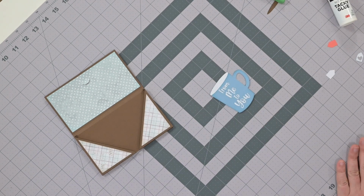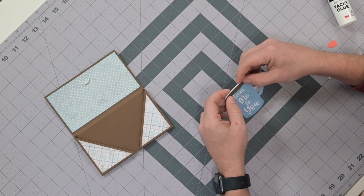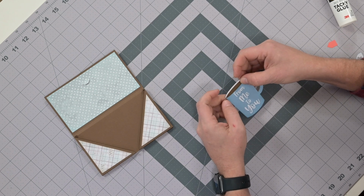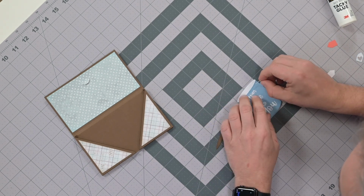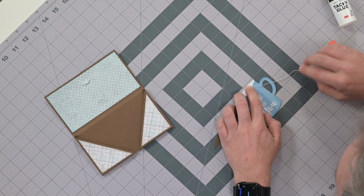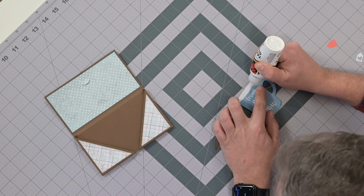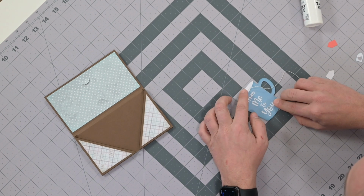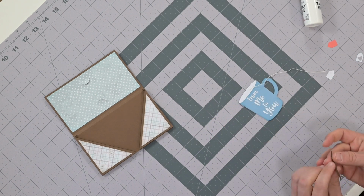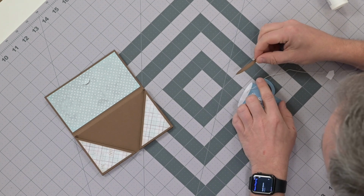And there we go. Okay. All right, so now another cool little thing we added to this was, well, we have the actual T in there. Okay, and that's going to go like that. Now what I'm going to do, actually have just a little bit of twine here or some string, and I'm going to take this and glue it underneath this brown layer that I'm about to glue down. So I'm just going to throw a tiny little dot of glue right there, just like that, and I'll pop that string right in there so that it stays in place for me until I glue down this brown piece. Okay, that's going to hold it in place, and it's going to make it look like there's a little tea bag on there. So that's kind of cool.